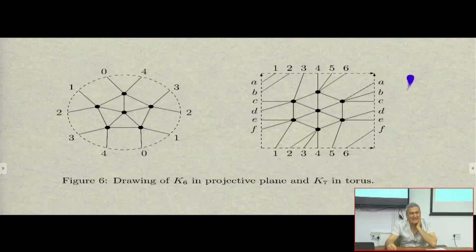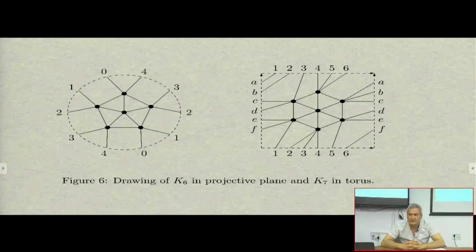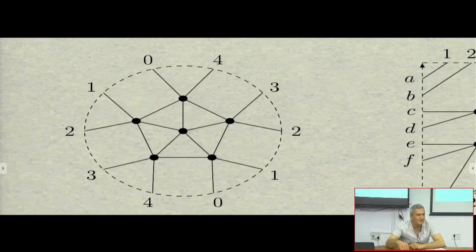Here is a K7, which is on this surface. When I identify this one with this one, and this one with this one, I get a cylinder, and when I identify like this, then I get a torus. You should be able to draw that on the torus without edges being crossed. Yeah. So that is not clear from the picture. Which one? K7 on the torus, I think. This is clear. First, this picture is clear.